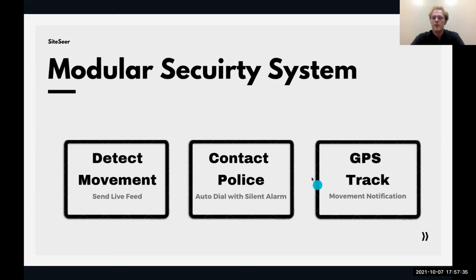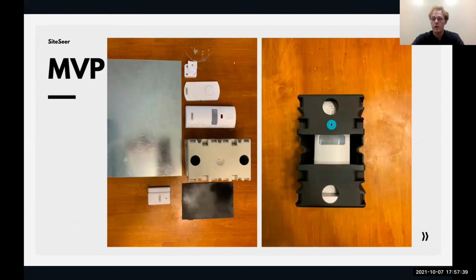What we did to bring this to real life for our MVP is we had to focus on 1 key aspect. Out of the 6, we felt that motion detection was going to be the basis for this product. So we developed a capable housing that would be able to be put on any type of trailer system inside, mounted on the wall, or simply sitting on a table. We developed this and were able to use it in our customer research.